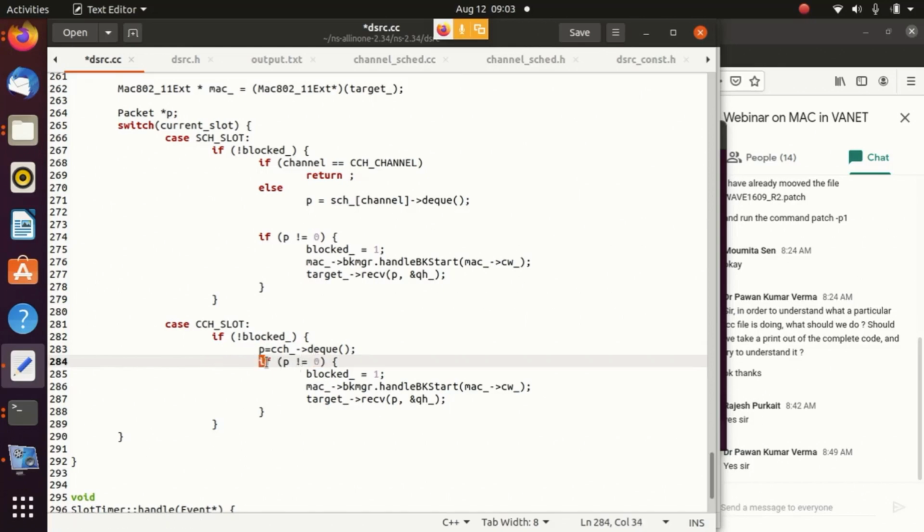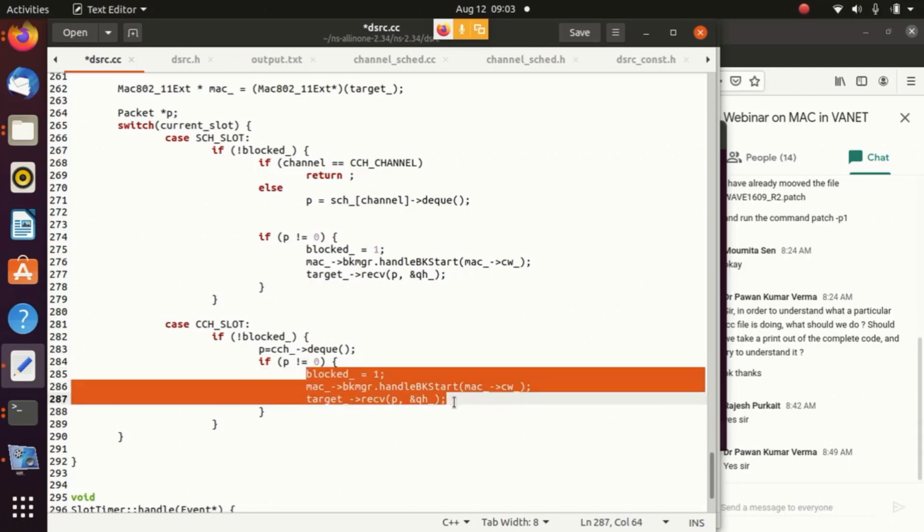So that is why we are checking. If the value of P is not equal to 0, then only we will transmit it. Otherwise, if the packet is null, it means there is no packet, then we won't transmit. If we try to transmit a packet that is null, it will generate an error. So if P is not 0, it means there is something in P, then what we will do?